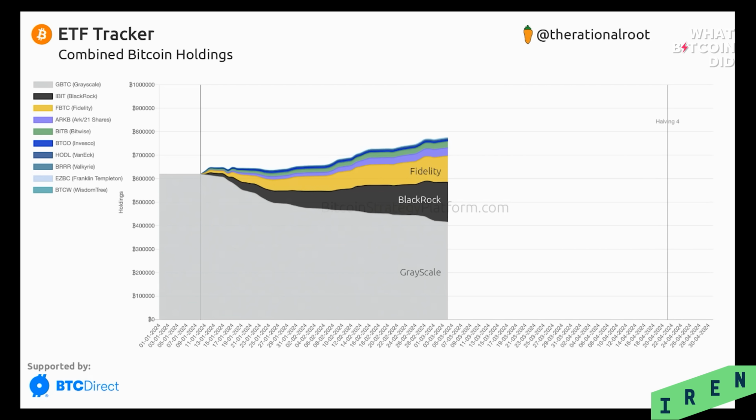So I guess at some point they will have to lower fees, but they also make a lot of money on the trades of these outflows. So I don't know what is the exact point in time that they're going to lower the fees, but I expect at some point that it's going to be economically more interesting to lower the fees than to keep the fees high. So that is my view on that. And so you can see that all these outflows of Grayscale have been more than offset by BlackRock, Fidelity, and the other ETFs, but mainly BlackRock.